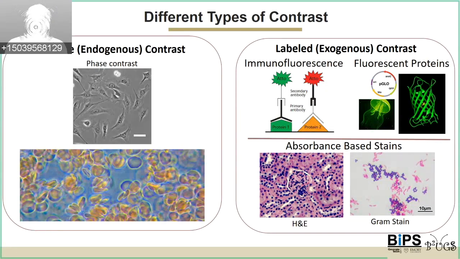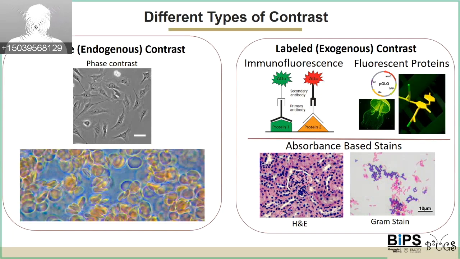In immunofluorescence, specific antibodies that target the proteins of interest are used, and they're called primary antibodies. Then a secondary antibody with a conjugated fluorescent molecule attaches to the primary. Immunofluorescence is typically used to stain fixed samples rather than for live cell or in vivo imaging because it requires the cell wall to be permeabilized for the antibody to enter.